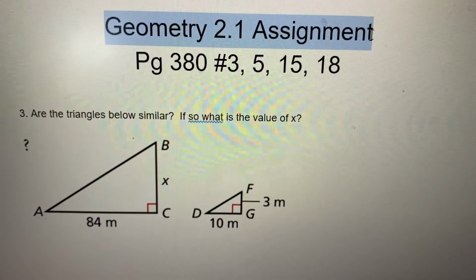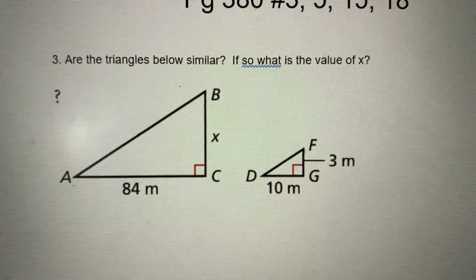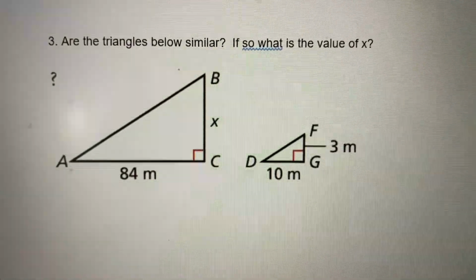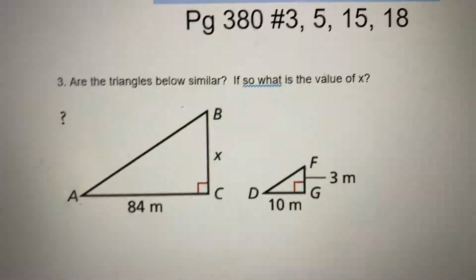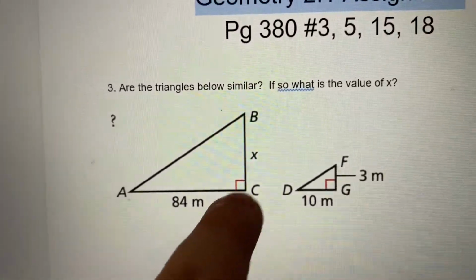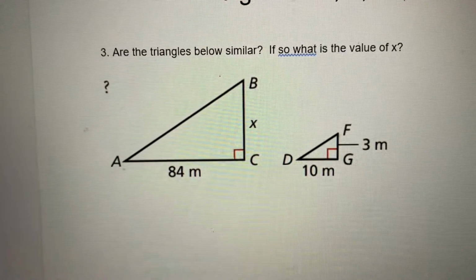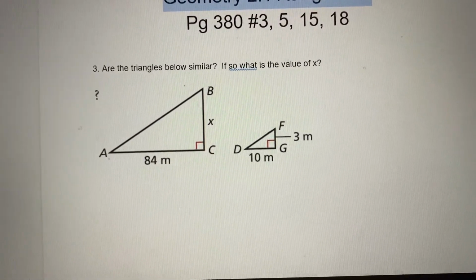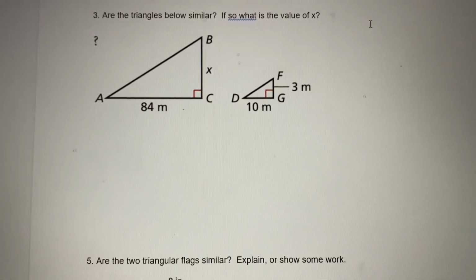Number 3, it asks, are the triangles below similar? If so, what is the value of x? You're probably going to have to use one of the triangle similarity theorems that we just talked about in the lesson to show that they're similar. And then be able to set up a ratio between these two triangles with their side lengths to solve for that value of x. And hint, hint, it's probably not going to be the angle, right? Because you're only given information. You only know one of your angles. And I know that that's a right angle, but I don't know anything else about the other angles. So you're probably not going to use triangle similarity to show that those are congruent. Or I'm sorry, to show that they're similar. Yeah, so oh my gosh. Ooh, what theorem are you using and what is the value of x?